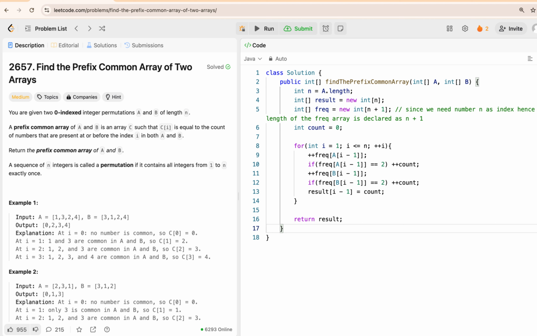Okay, and this array contains indexes from 0 to n. We are only going to be using index values from 1 to n, but since we cannot skip 0, we have to have 0 as well as an index in the frequency array. So now with this, we have this frequency array, and then we are returning this result.